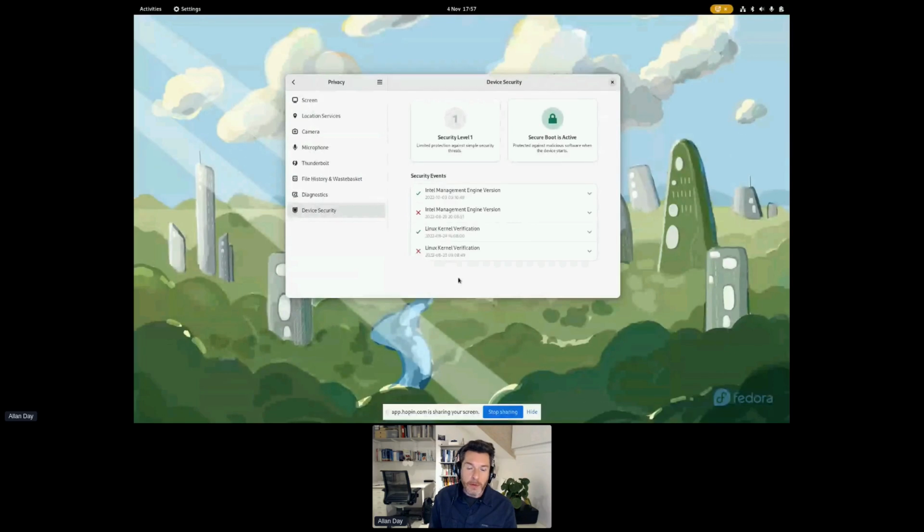So this is useful for a few reasons. The most obvious one is, this could be an indication of a bug. Say if you've been shipped a firmware update and there's an issue with that firmware update, maybe the firmware signing has been broken by the update, for example, this will alert you to that.